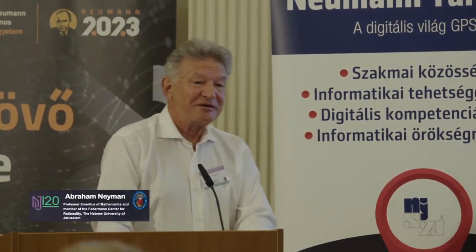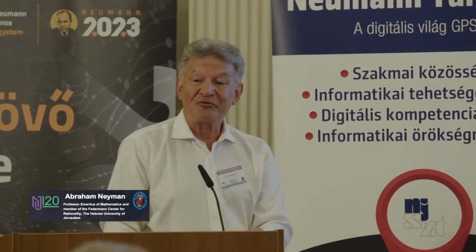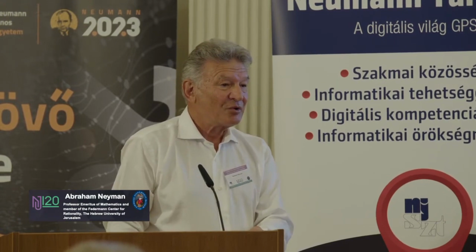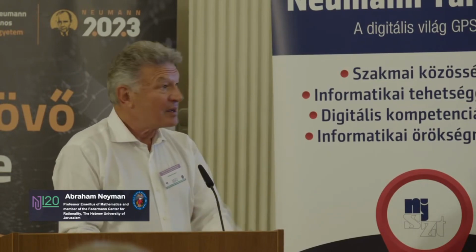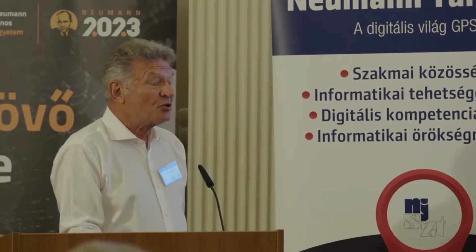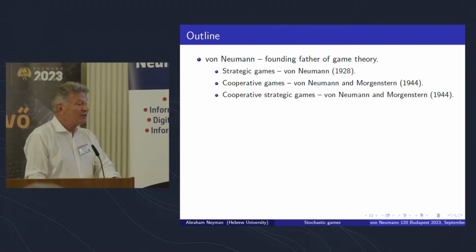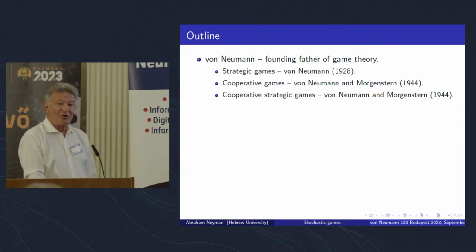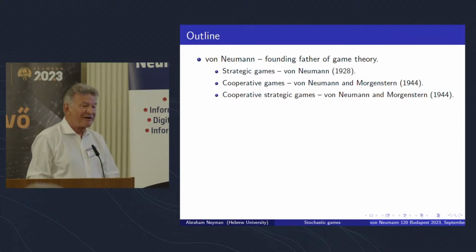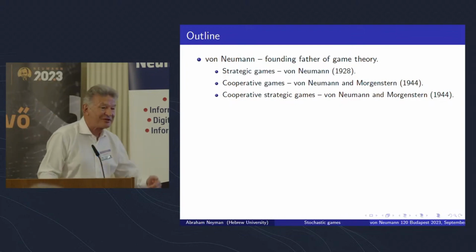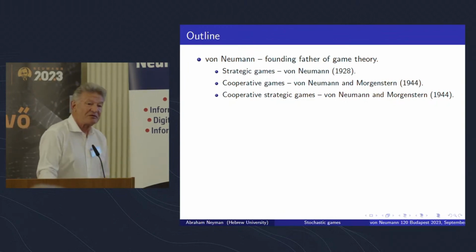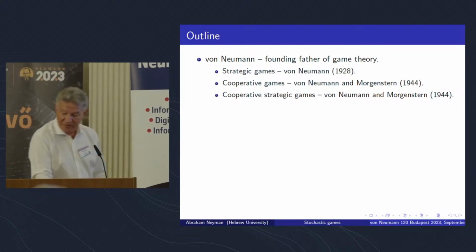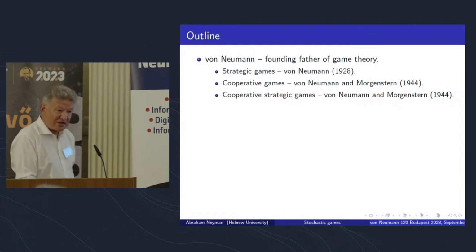So von Neumann was a founding father of many scientific disciplines. One of them is definitely game theory. And he basically contributed in three different connecting areas in game theory. Often, nowadays, people are either handling the first or the second or the third. And those three topics were strategic games, which were studied and introduced in von Neumann's paper in 1928.